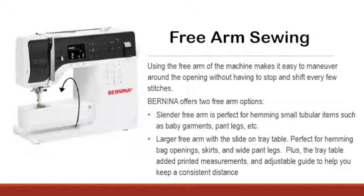You can also use your slide-on tray tables. Now you'll notice that on our slide-on tray tables, we don't have any additional legs or things to them. That's so we can slide larger items over the free arm, using the tray table to give us a larger surface for our large item to lay on. If you're using the tray table, it also gives you additional printed measurements.